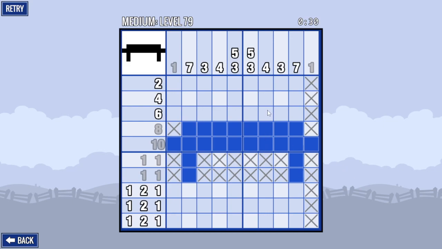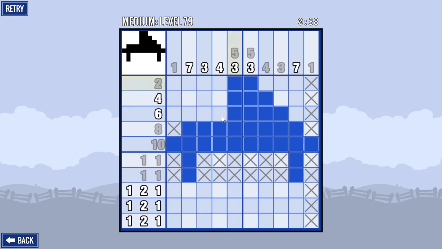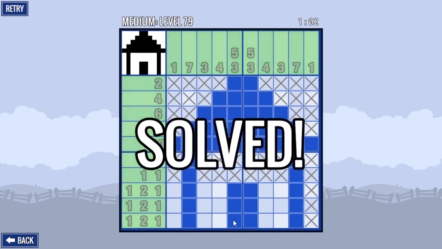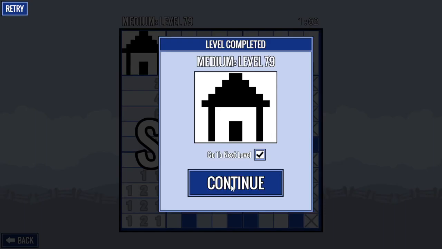Okay, so we know 4s are here. That's a 3. This is going to be a 5 for sure. And a 5 there. And a 4 and a 3. 7. Oh, hold on. That's not blocked off. I don't want to be doing that yet, because that could be wrong. And it would be wrong, because it's not supposed to be there. Ah. 7 goes down. Gotcha. It's a house. Yep, it's a house. Nice.